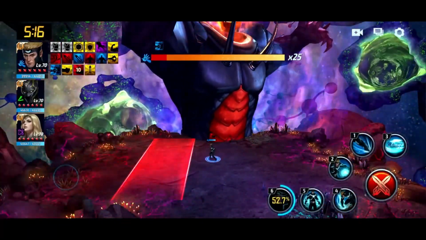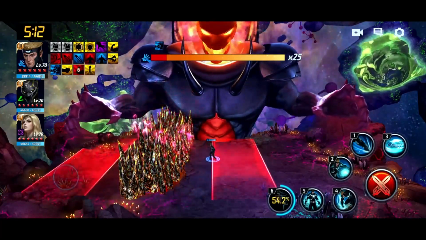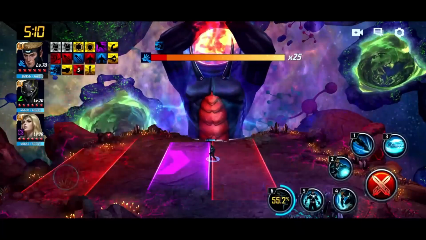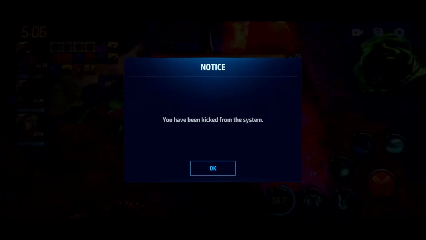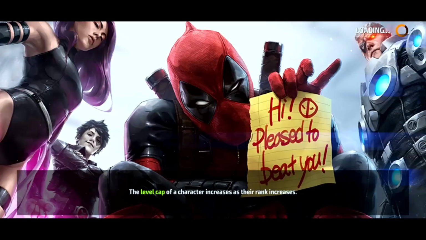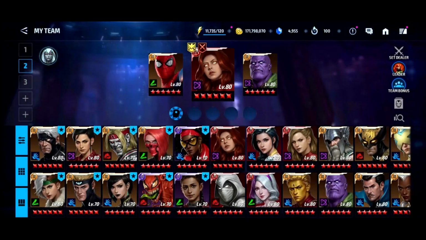It'd be a slower clear, so I highly doubt there'll be people sticking around if they see you load up your Havok to try to do a clear for Dormammu. They'll probably be like, who's this guy? And just kick you out or something like that. Just like that right there. But yeah, he could get the job done, so I don't see any issues with that.